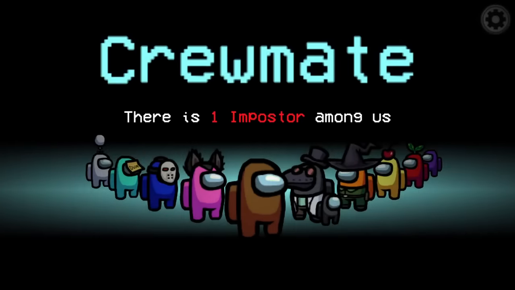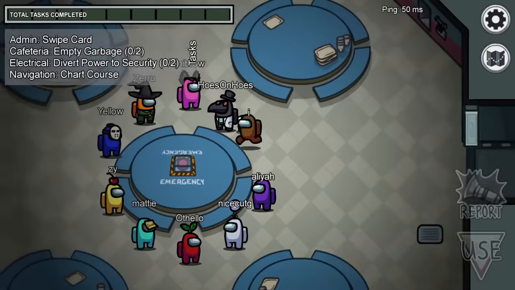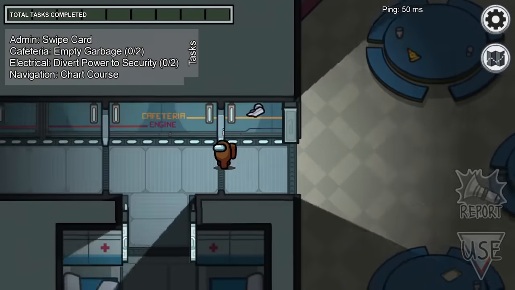It's Script here, and I want to show you guys how to catch the imposter on the security cams. So let's head right there.